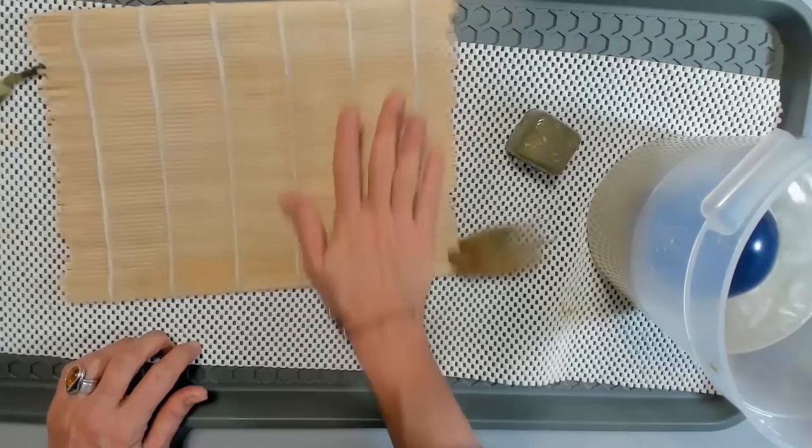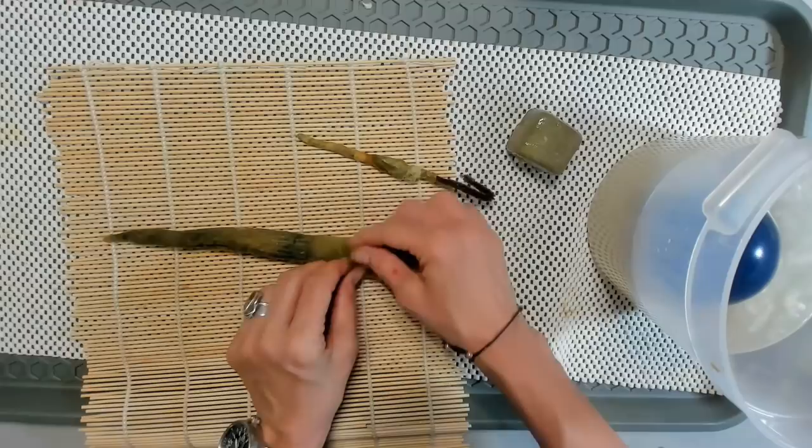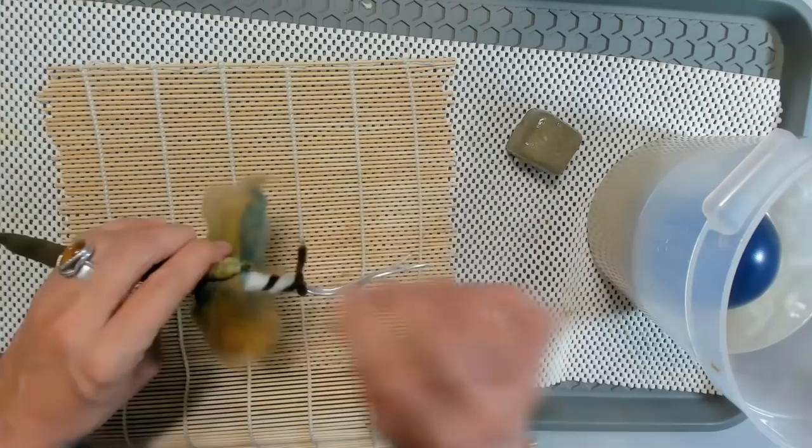So already that's shaping up, and I think, like in the past, sometimes I've attached this later. I'm just going to get this in there right now. Now that I got that one started, and this one, that's where it's going to meet the base. I'm going to split all this fiber open and actually wrap this around here. This is different from the tutorial. I don't think we have the little side piece in the PDF tutorial.